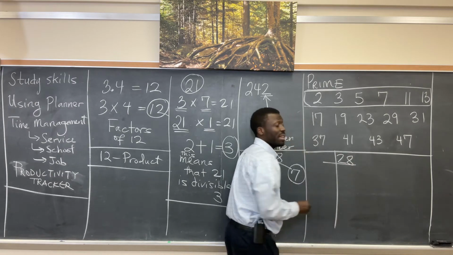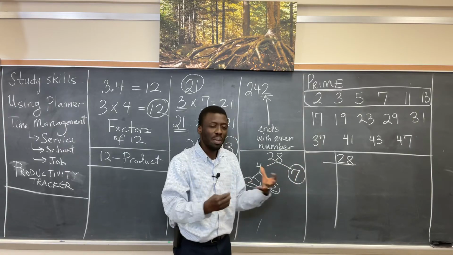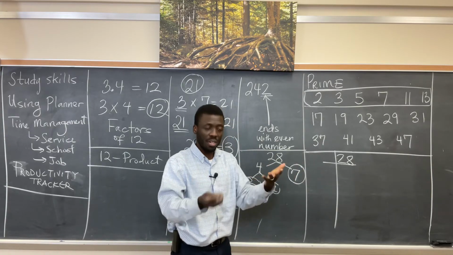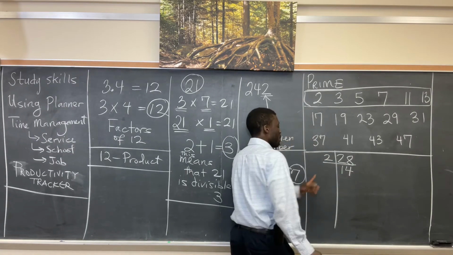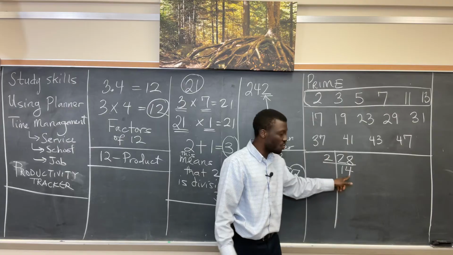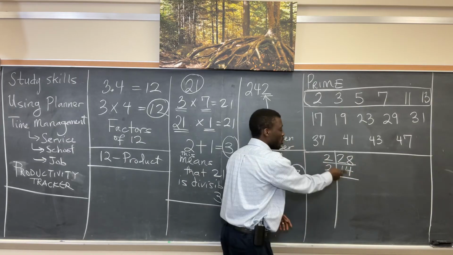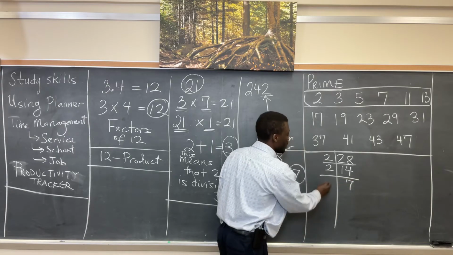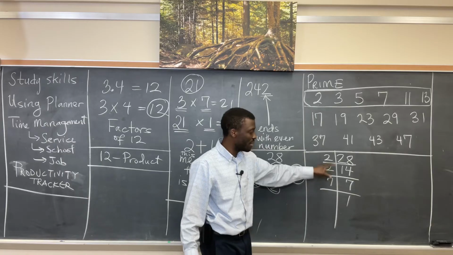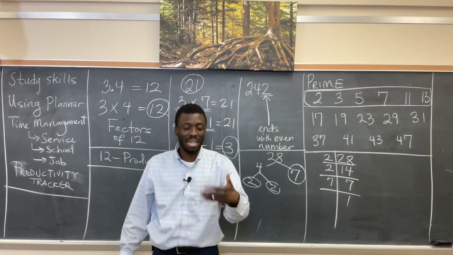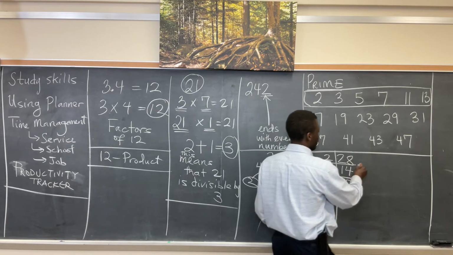Okay, how about the factor ladder? Here's what I grew up with in Nigeria. We used a lot of the ladder. This is one area where it's nice to know both because you can use whichever one you need to be efficient. 2 goes into 28 14 times, so 28 divided by 2 is 14. This is how I use the ladder system. 14 divided by 2 again will give you 7. 7 divided by 7 will give you 1. You take 2 times 2 times 7, that gives you 28. You've prime factorized 28. 28 is 2 times 2 times 7.